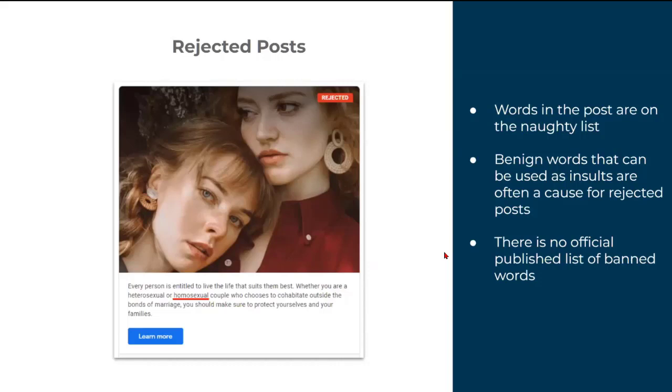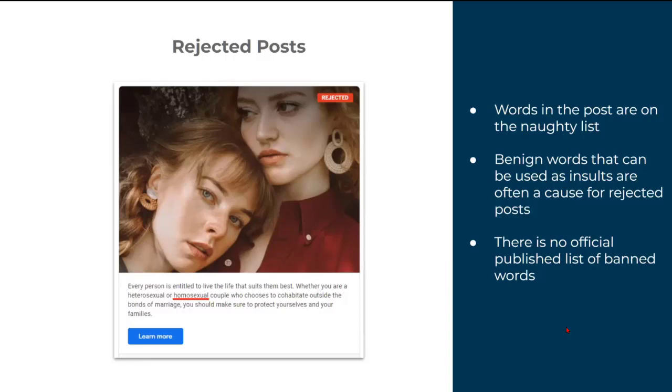So I don't know if they removed it or not, but that's just an example where you're looking at a post and you say, why is it rejected? There's nothing wrong with it. It could be because of those words. So you have to look at every word and say, well, can I use this as a bad word or not? Or if I called someone this, would it be bad or not? So it kind of gets stupid sometimes, but that's the way it is.